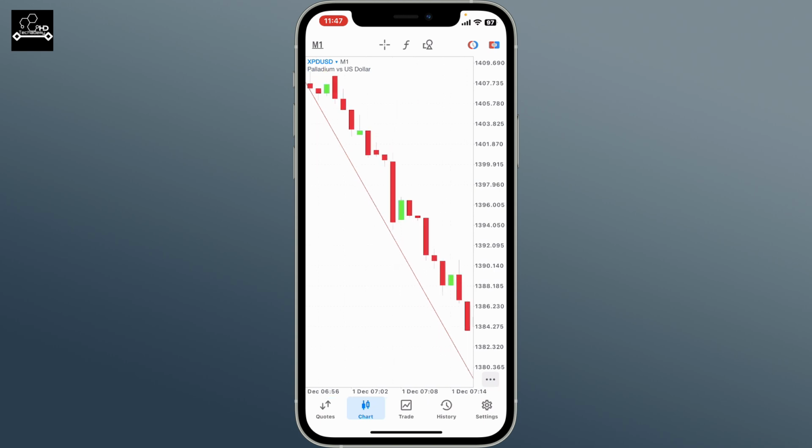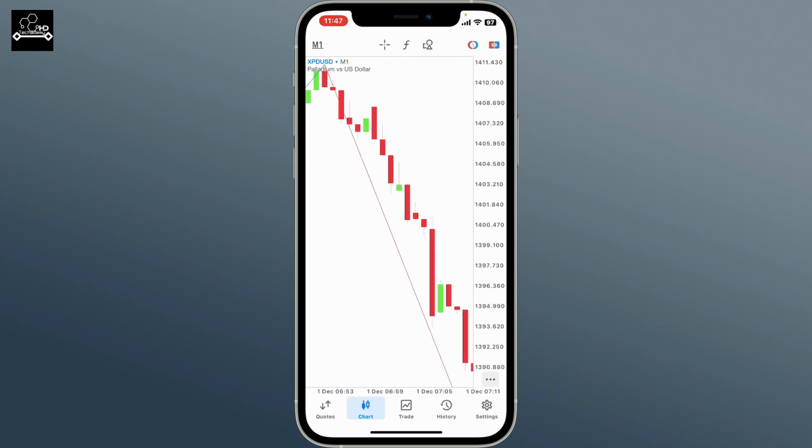You will then be able to add an indicator in the chart. The applied indicator will start appearing in your chart. You can also edit or remove the indicator. If you want to learn that too, make sure to comment down below in the comment box. That was how you can easily add an indicator in MetaTrader 5 using your mobile device.